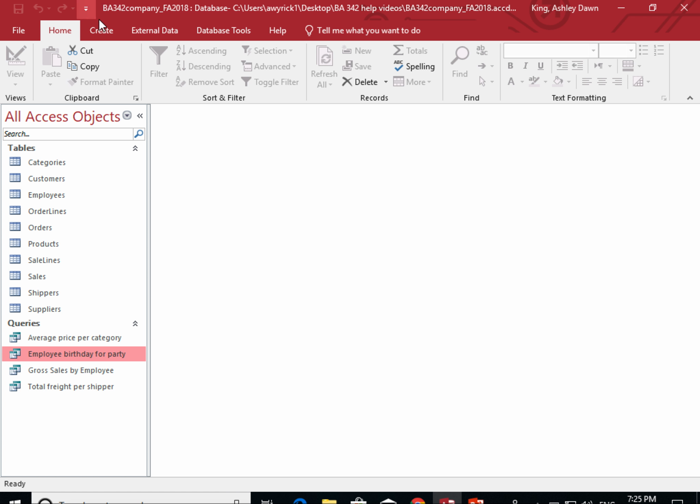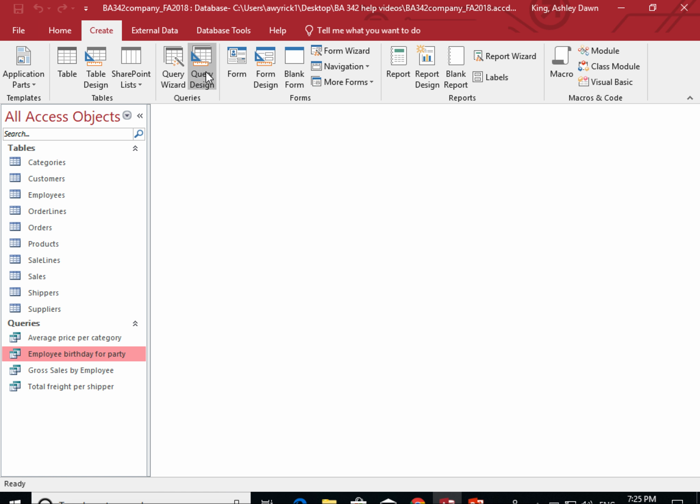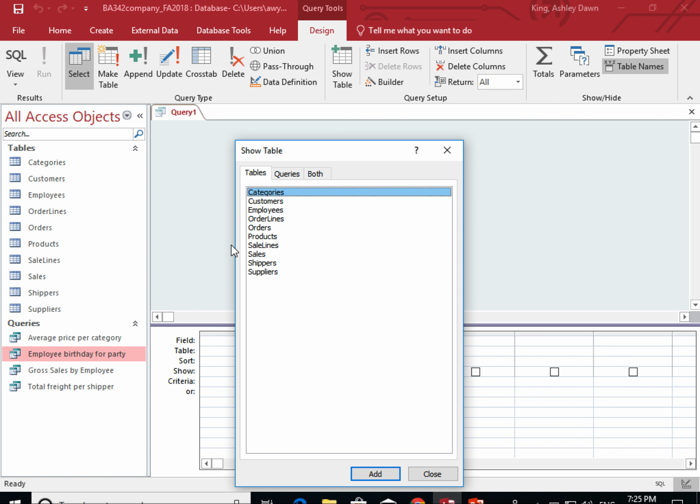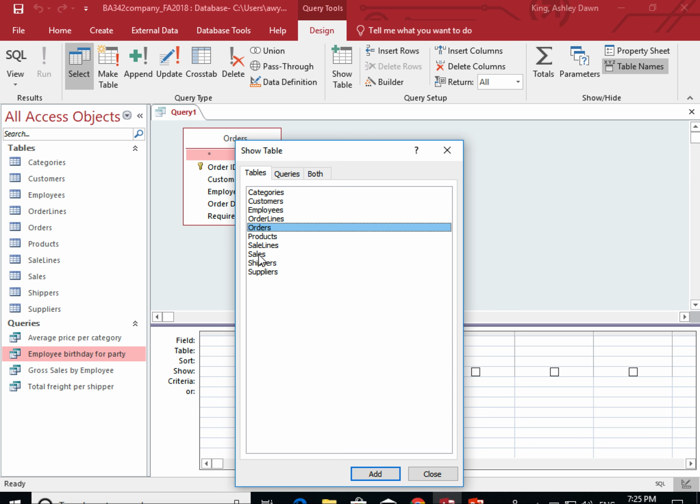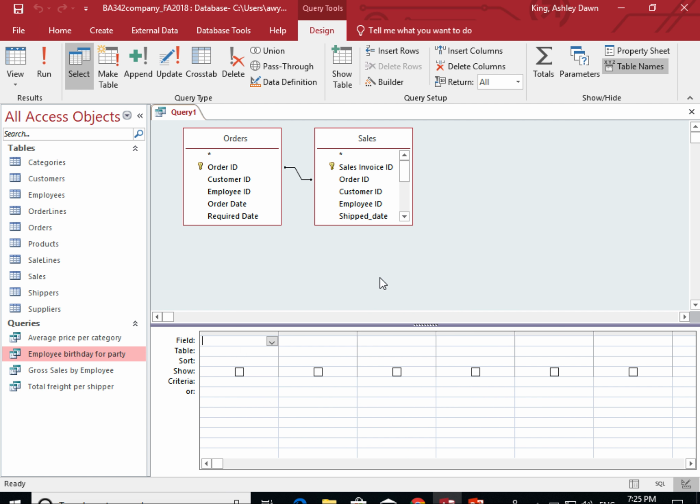Let's create a new query by going to Query Design, and let's get orders and sales, and we'll say okay. So Access has already linked these tables together for me because I've done it so many times that it knows. I'm going to link these two fields on order ID because you've told me this before and I remember. So that is in fact how I want to link it. So I'm going to say okay, and I'm going to roll with it. So we need order ID to show.